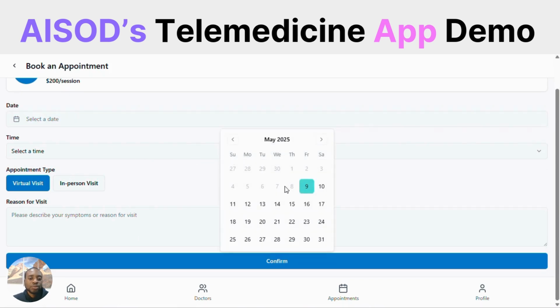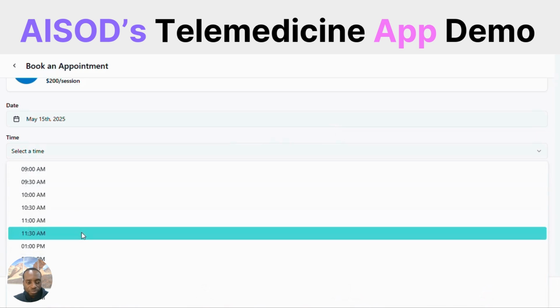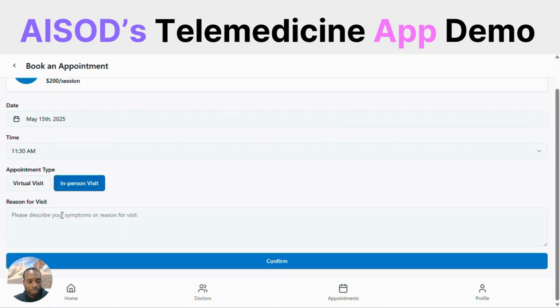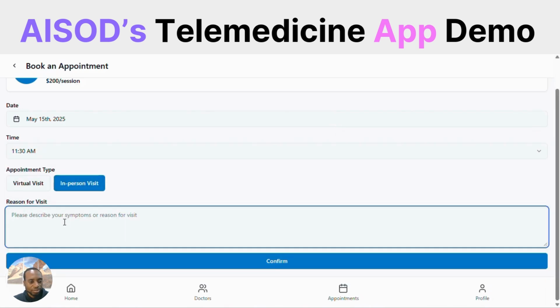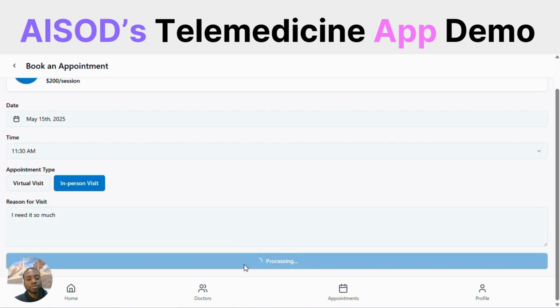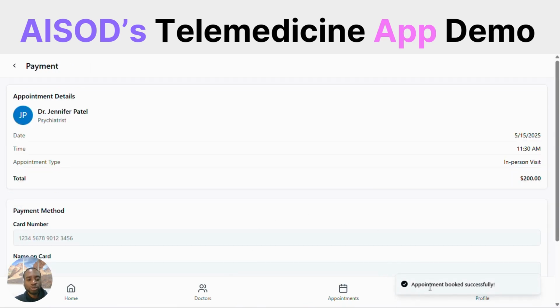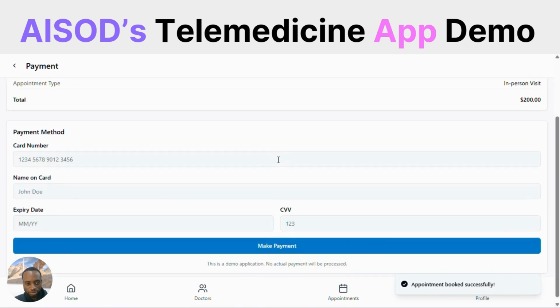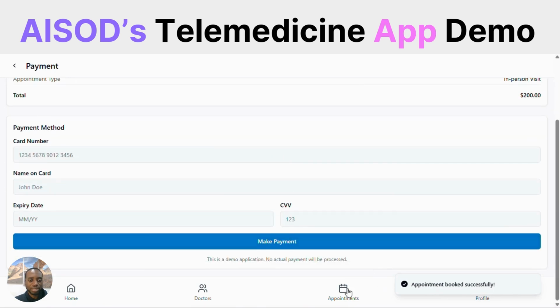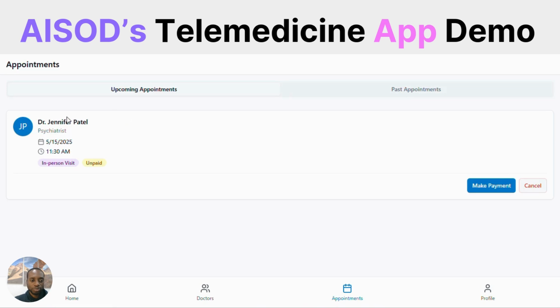And when you're booking the appointment, you can put the date and the time that you want, in person or online, virtually, it depends. And then you explain a bit about the situation that you are facing. Oh, it's so bad, I need this, and that, and then you confirm the booking. So now you booked, but just because you booked doesn't mean that you've paid. You see, the booking is there, but the payment was not made. So you need to make a payment.